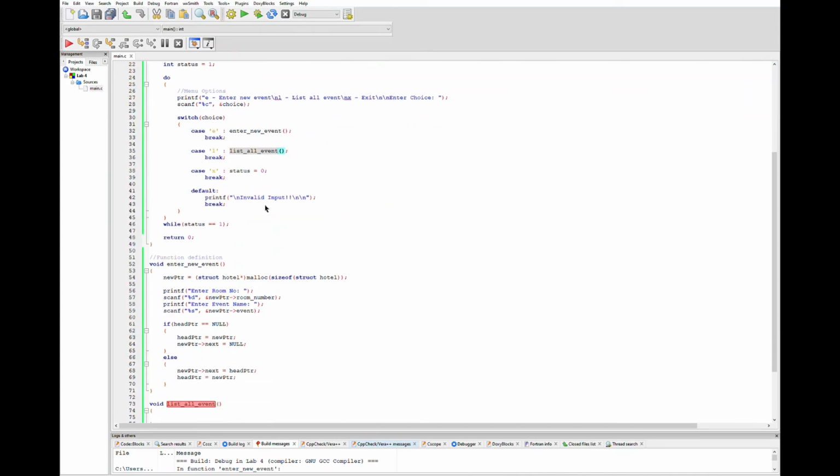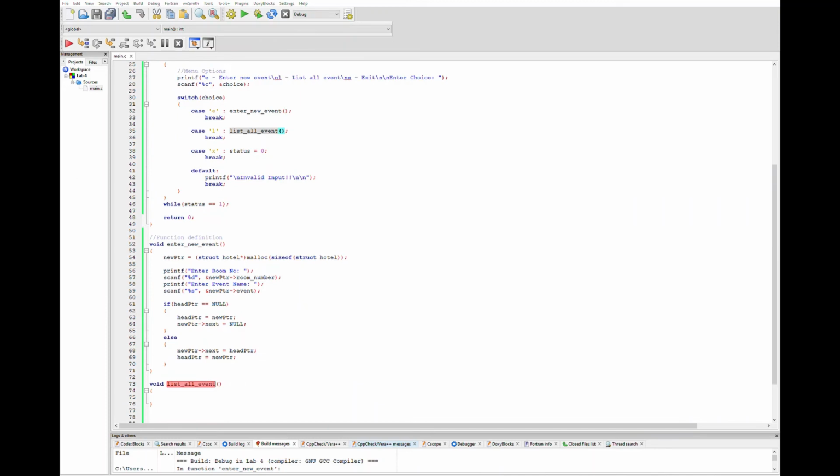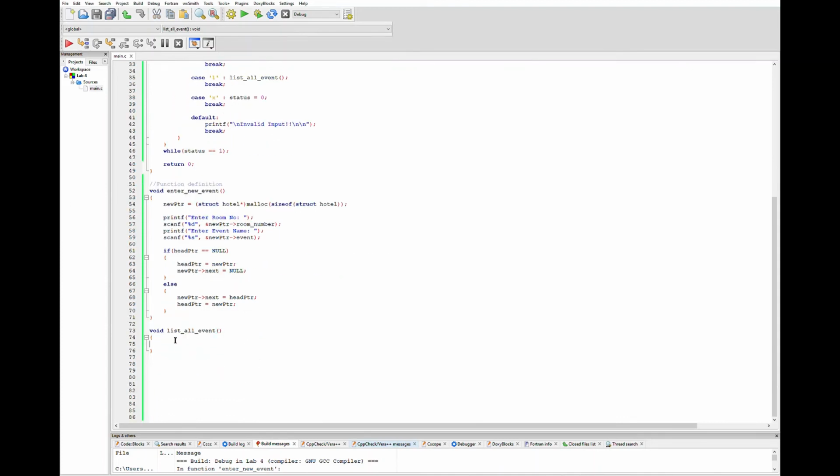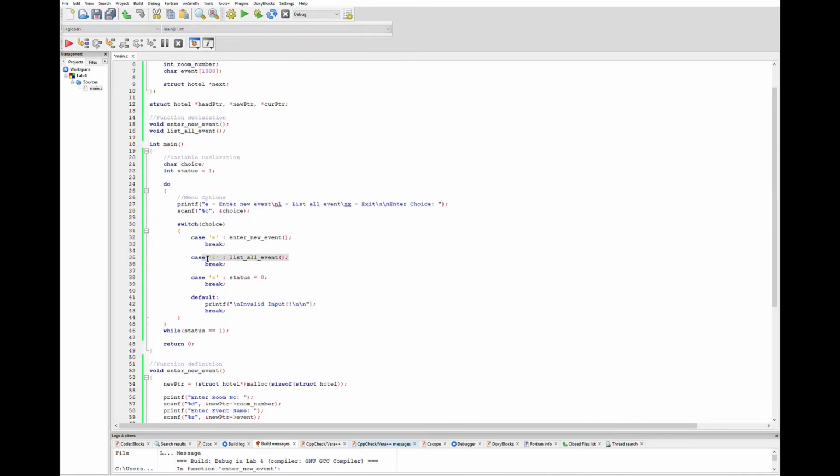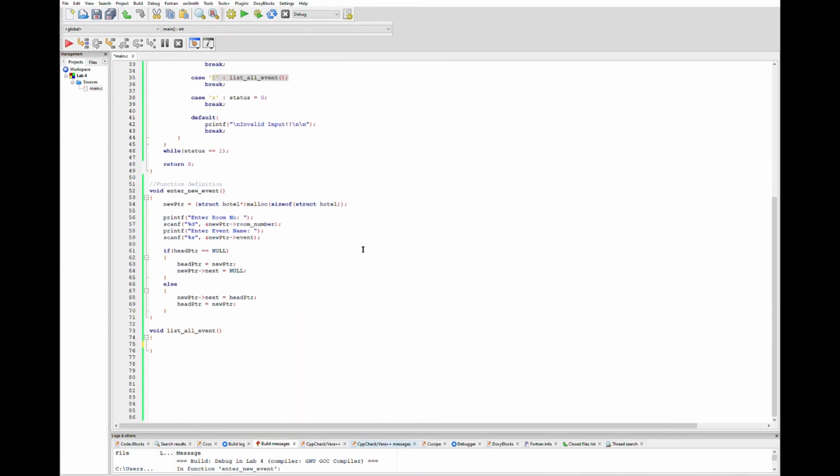In this function, we have to print exactly as in figure 4.3. So we have to print the room number and the event. When the user calls this option, if you remember, I mentioned earlier that in the menu the user can select any one of these. If the user decides to select this first, there's no list, so we're supposed to do error checking. The first thing will be the condition.